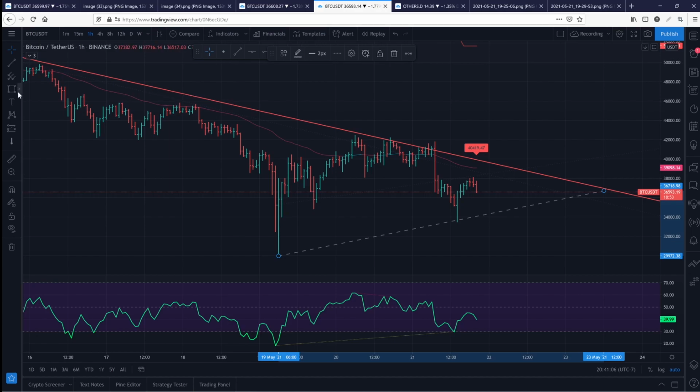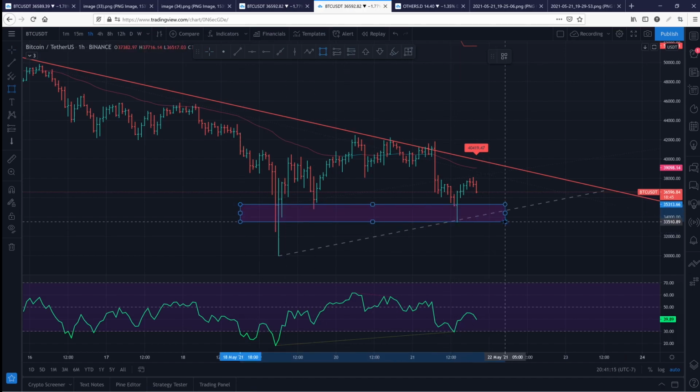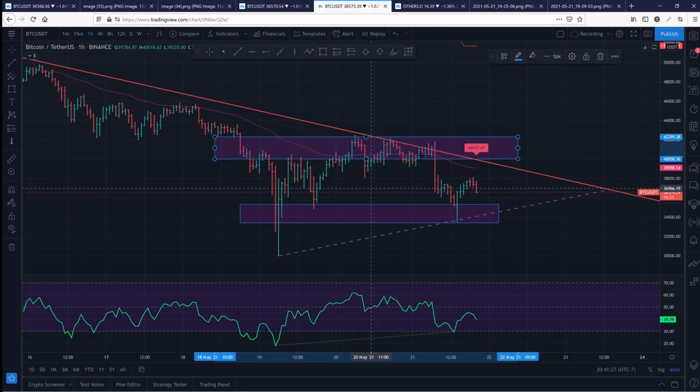Places that I think are interesting, you can look for buy zones in there, and sell zones around this range. Those are areas of value, and hopefully we continue to stay either above or inside this range. Once we get to the breaking point right here, potentially we'll move forward, but there's also potential to the downside.